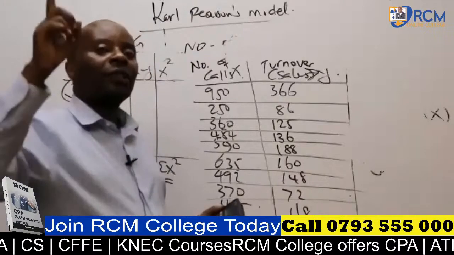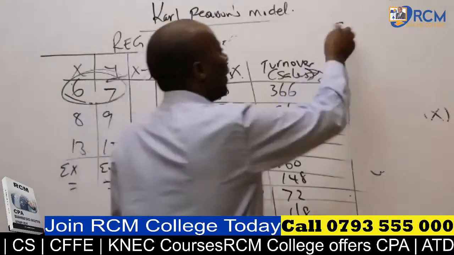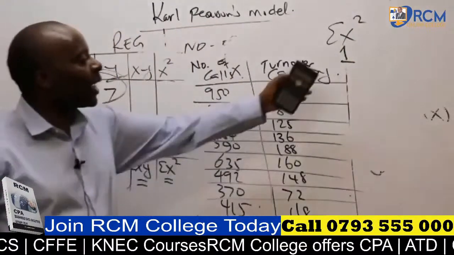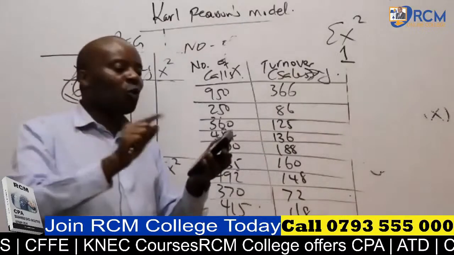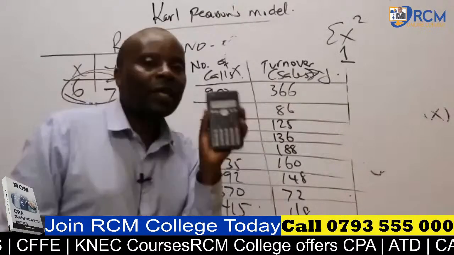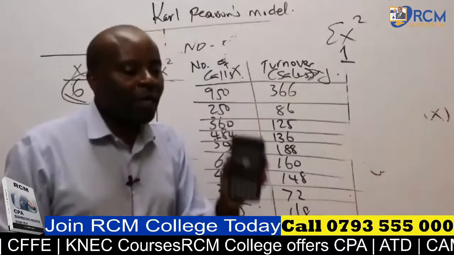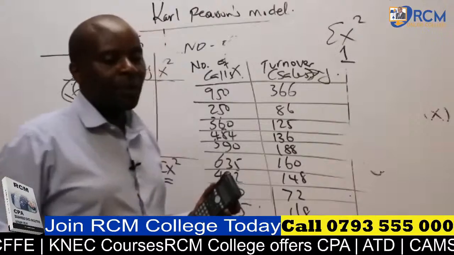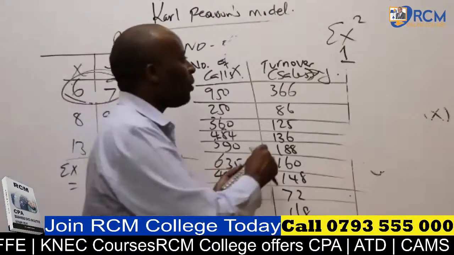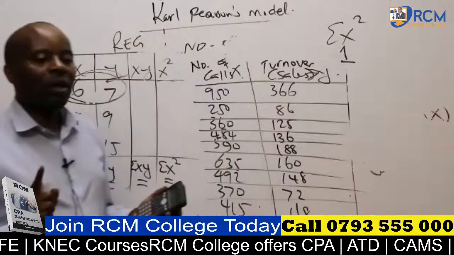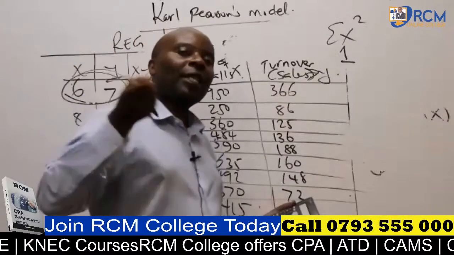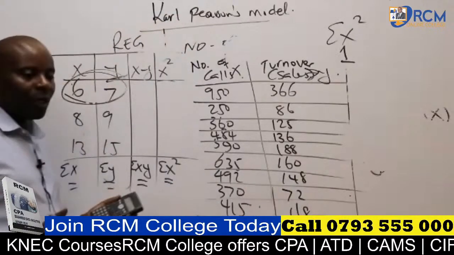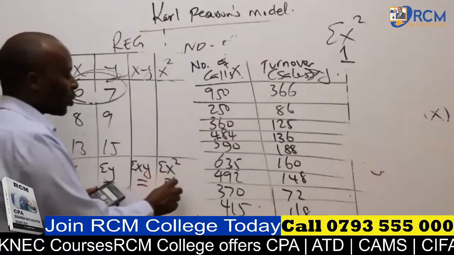So the very first one that I want in this unknown matrix is a summation of x squared. If you're a good student, below sum of x squared, I can see a 1. So what I'm supposed to do is to write 1 there. And once I write 1 there, you must be careful. When you write 1 there, you are seeing summation of x squared alone being left on the screen. I've always seen students saying that sum of x squared is 3. No. When it's left on the screen alone, it means that you are now at a position of evaluating it, of saying equals. You say equals.